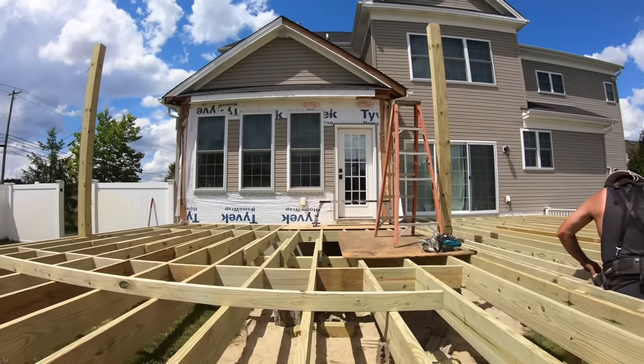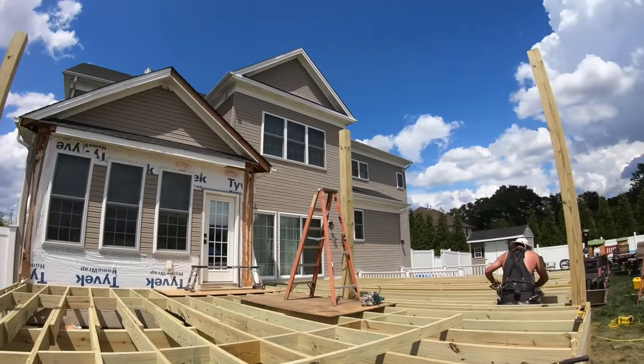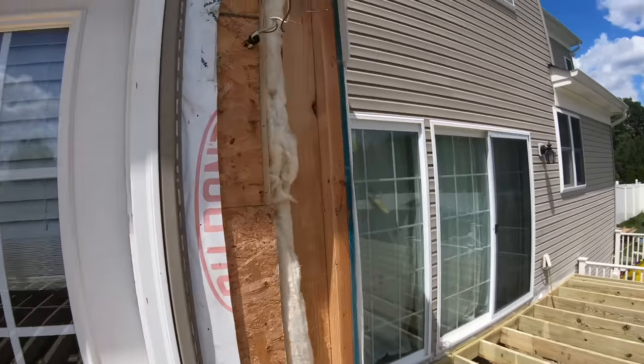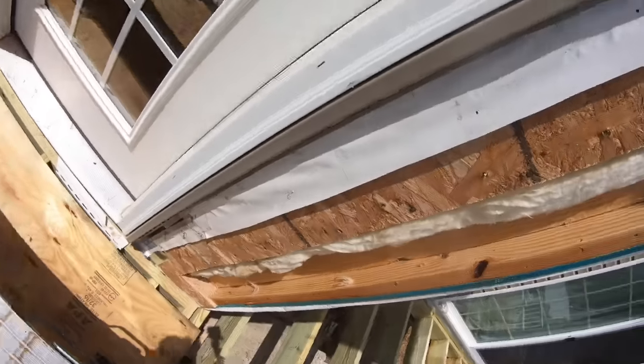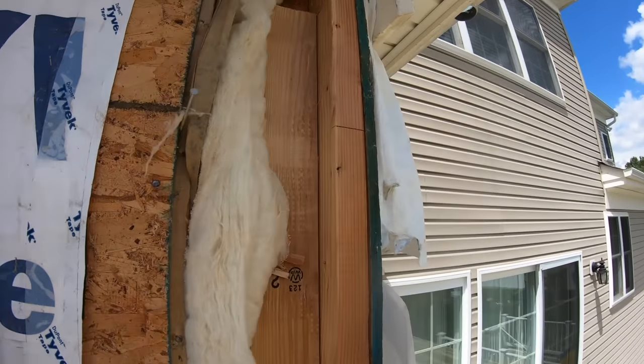And let me show you what we got going on for the roof because we should be getting our LVL soon and then we can start installing those. So we have a couple posts up and let me show you the house detail. So you can see we've got a lot of this house taken apart now.